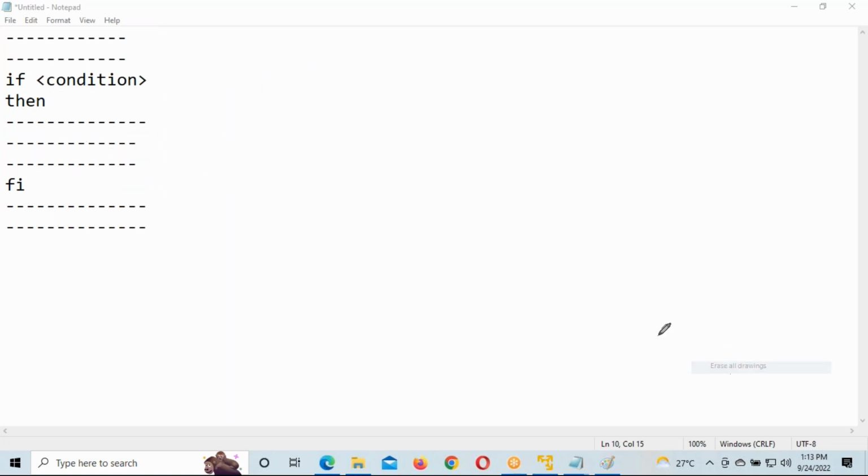In case the condition is true, enter into the if and execute these statements, then come out from the if and continue further statements. This is the simple nature of the if statement.